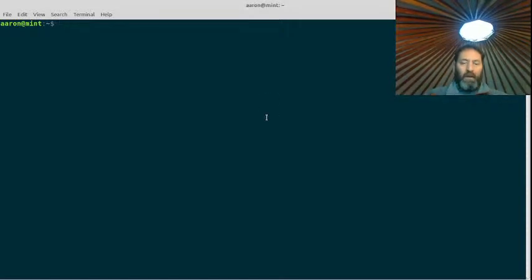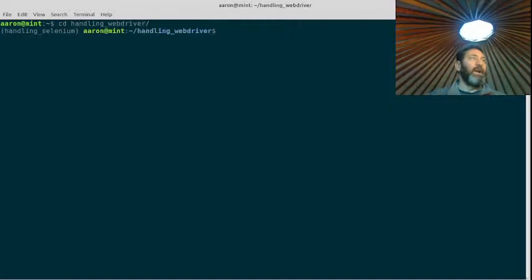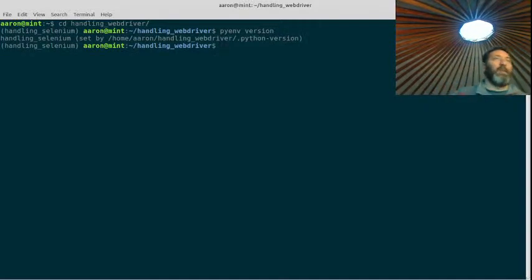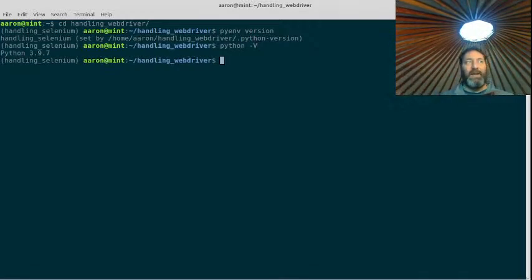I'm going to go to a directory I've created, handling WebDriver. You can see it has a virtual environment set up with pyenv virtualenv, called handling Python virtual environment, and it's got Python 3.9.7.